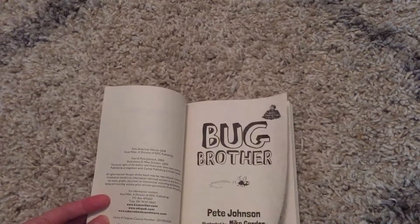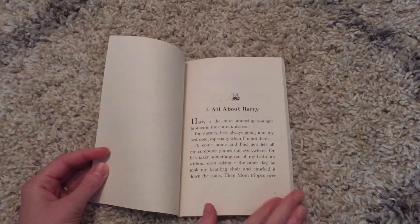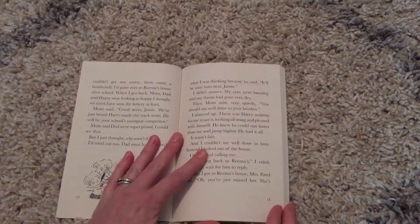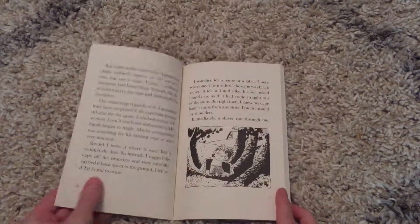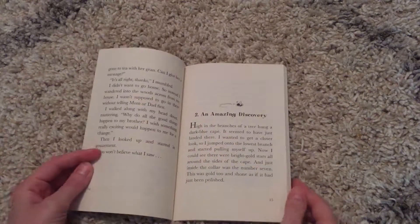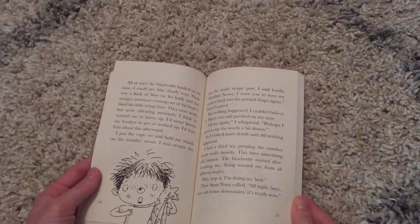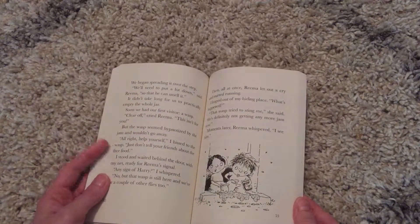This book is a little bit more of an advanced chapter book. There is an illustration on every other page. There are no words that are hyphenated in between lines, but there are lines that continue on to the next page. So again, for a slightly more advanced reader, there are no font changes in size or style.